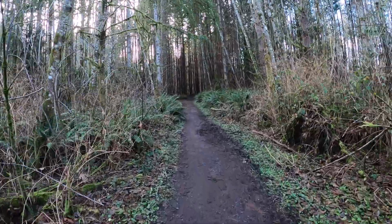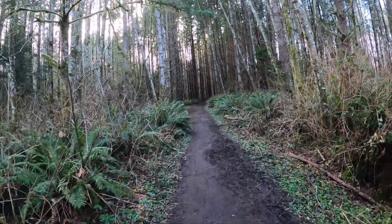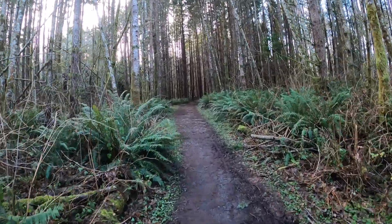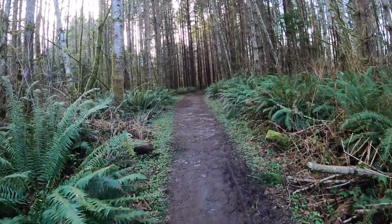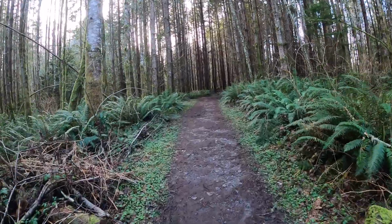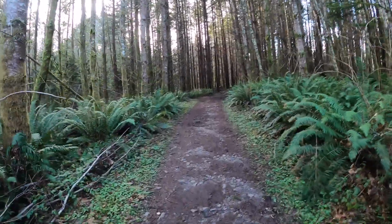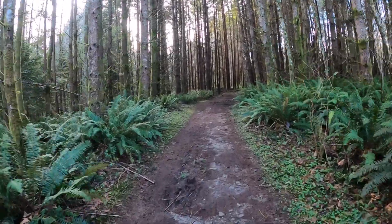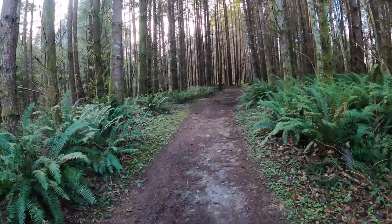All right, we are back on the correct trail. So it said 1.6 miles to the parking lot. That's what messed me up, because the other road we were walking toward was 1.1 mile. And you look at the map, you would think it's closer to walk to the parking lot we parked in, but it's not.